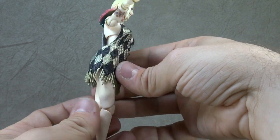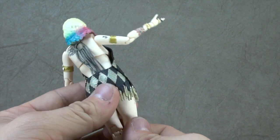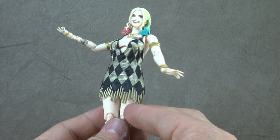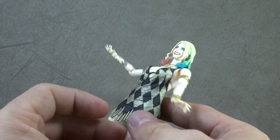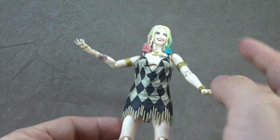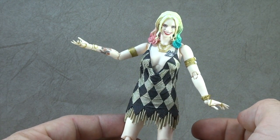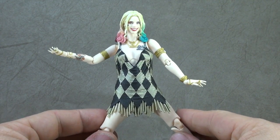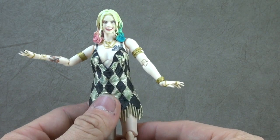I really don't. I think it's a cool idea. I think it's a little ambitious, but it ends up making her just look chubby most of the time. Which is fine. I like a girl with some curves on her, but this just ends up looking awkward. That seam in the chest ends up looking awkward a lot of the time. So I think it's going to be a challenge to pose her on a shelf and get her to look appropriate.